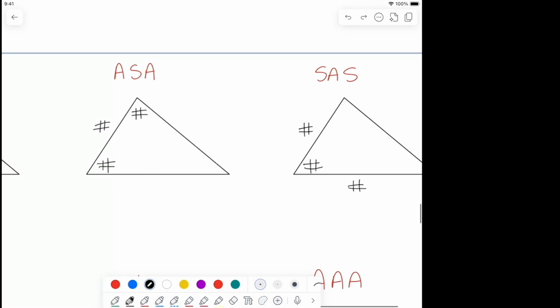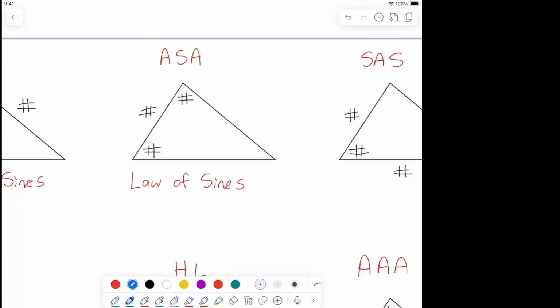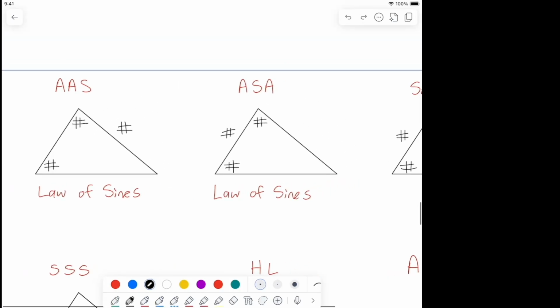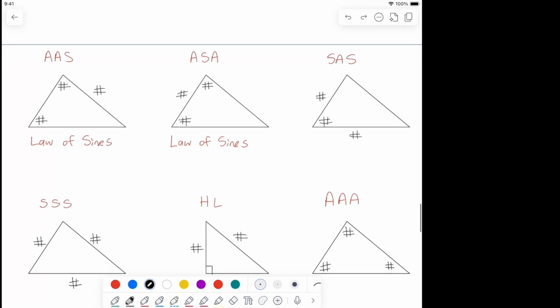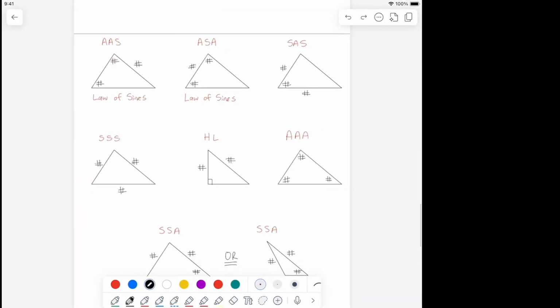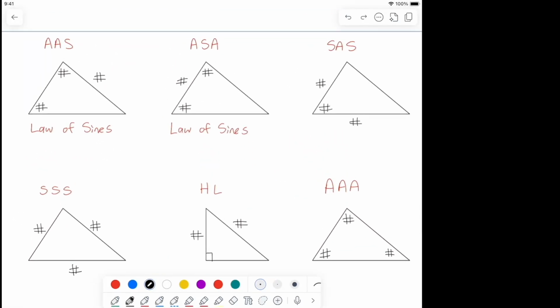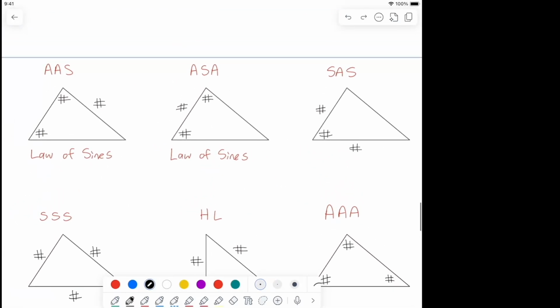We also did an angle side angle case. This is also the law of sines for the same reason. We don't have an established ratio yet, but we can use the triangle sum theorem to solve for the last angle. And then after that, we do have an established ratio right here. So two triangles that you're able to solve with the law of sines. There are other triangles that we're not able to do with the law of sines, but we'll get to those in another video.